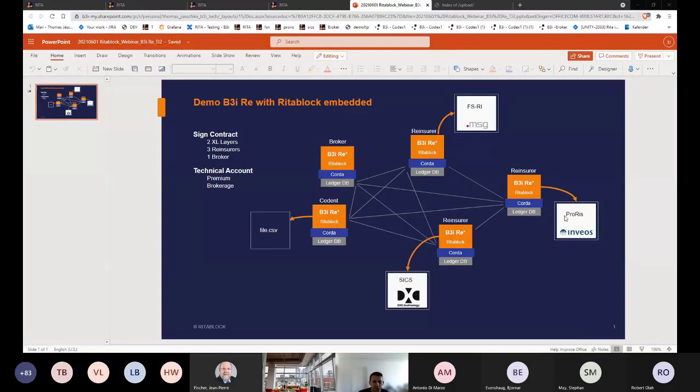Yeah, with that last step here to the FSRI, we are almost done with our demo for today. One more thing I would like to mention here is that we can also export data into files, because in some companies you may already have some interface where you can import technical accounts from files into your system.